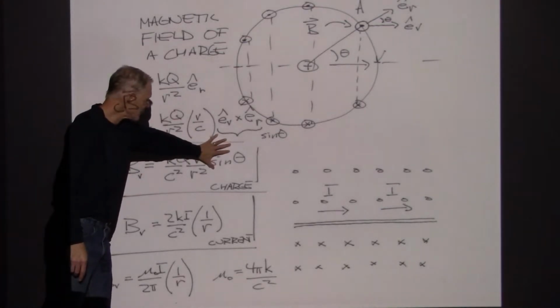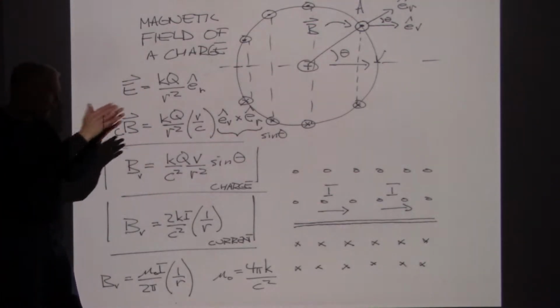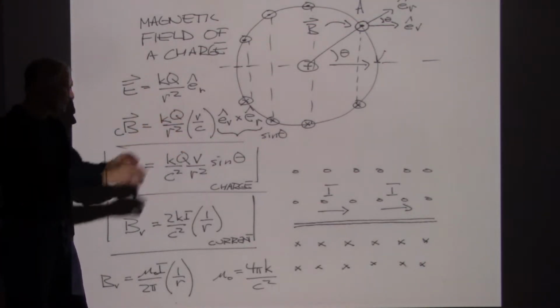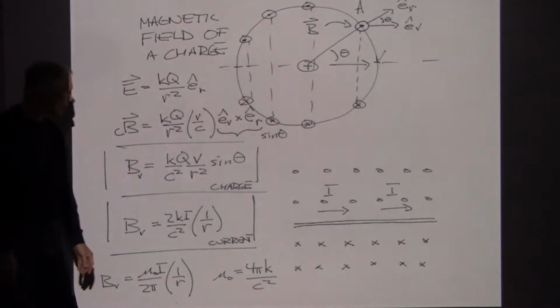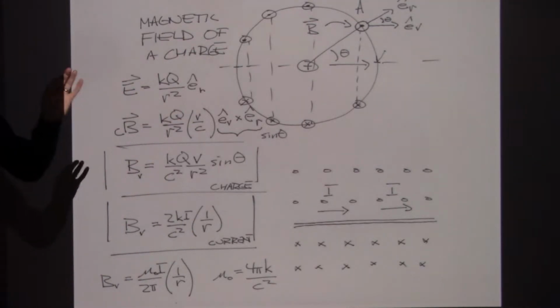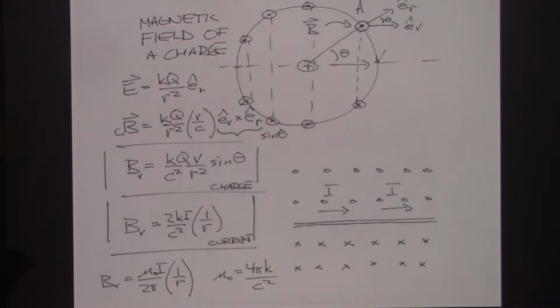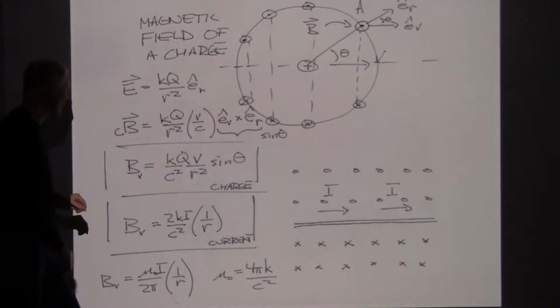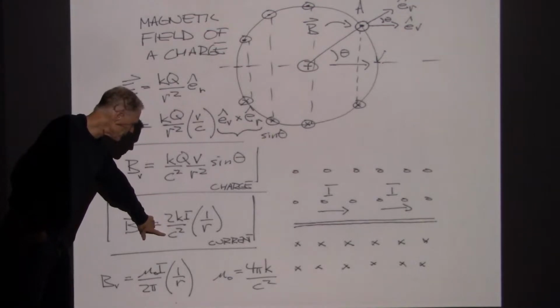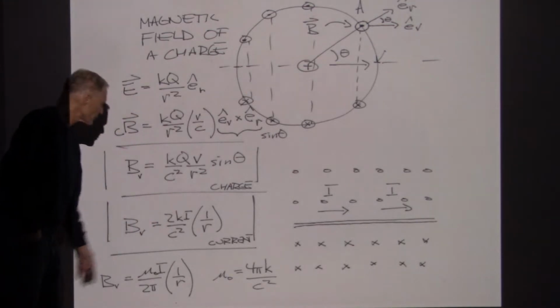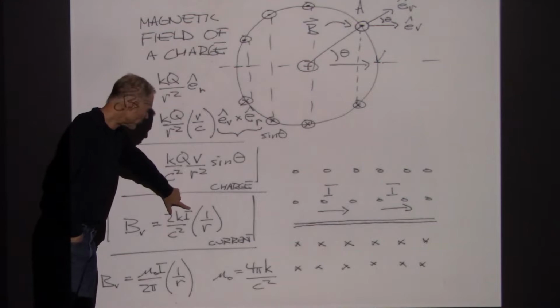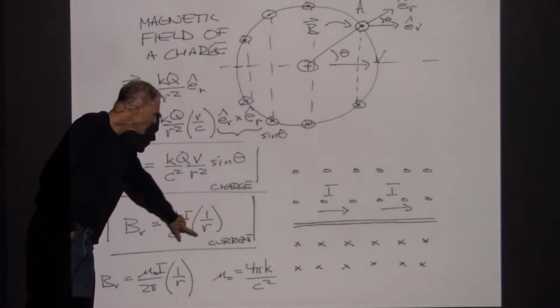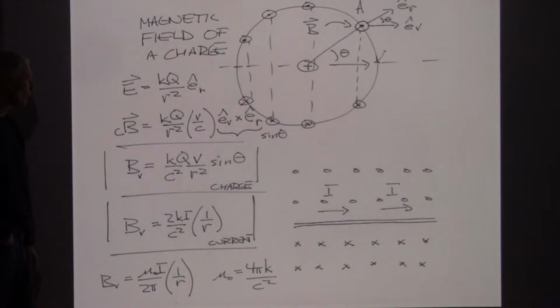It has this angular dependence to it. But once we have a long, straight wire with current running through it, the formula becomes 2k. Little k is that electric magnetic force constant that we've been using since chapter 21. That has not gone away. We're still using that. That's gotten us through everything. The k now is divided by c squared. A couple factors of c here. There's a factor of the current, and it's 1 over r. So it's going to drop off like 1 over r.